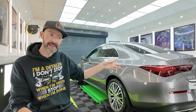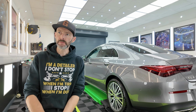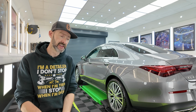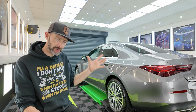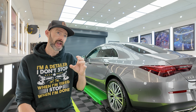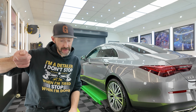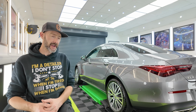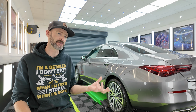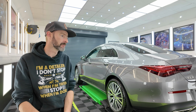Mercedes CLA detail completed. This was a bit of a different detail to what I'm used to doing. There were some deep scratches, and I hope the camera picked up how deep they were. It was almost as though somebody had got the point of a knife and gone like that. The owner doesn't know how it happened. He doesn't know if he's caused it by washing or if somebody's done it. Nobody is ever going to know how it happened.